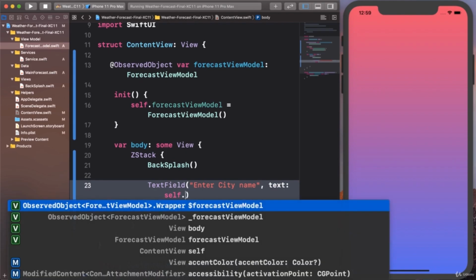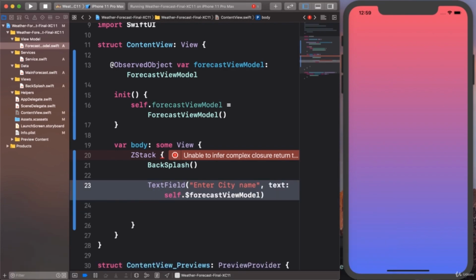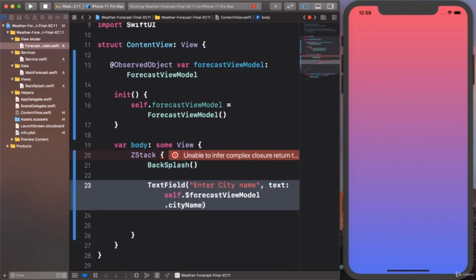Notice now I have access to the $forecastViewModel, because here we're going to be doing the binding of our ForecastViewModel, which we're going to get the city name. That's why it even suggested that we pass the $forecastViewModel, because we're binding that variable. Each time it changes, it will change along the way both ways. So like that. And I'm going to go ahead and get cityName.